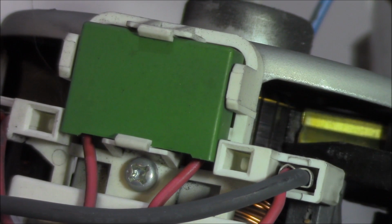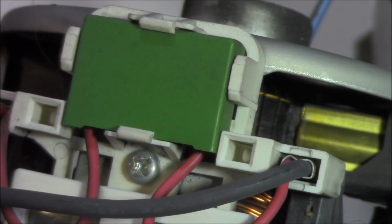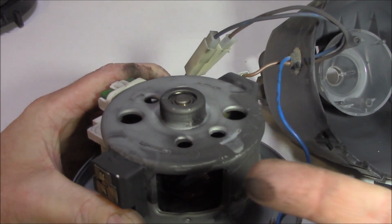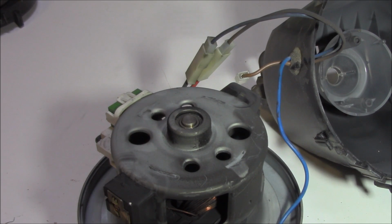Now the brushes are these pieces here, they're carbon, and they're spring loaded, so in time they lose their tension against the commutator and eventually they wear out. We've got quite a bit of dust etc. in here, but hey, it's a vacuum cleaner, what do you expect? We're seeing a lot of black around here, but that may just be the carbon itself wearing off, as you can see, over time. Now, of course, we've got bearings to check and other stuff as well. So let's pull that thing apart, check it out, see what the actual fault is. Why is it not working?